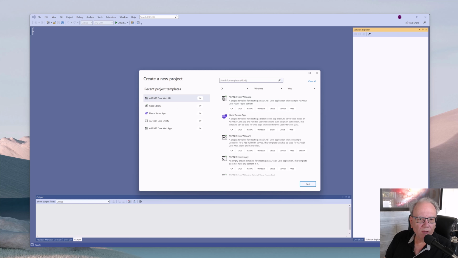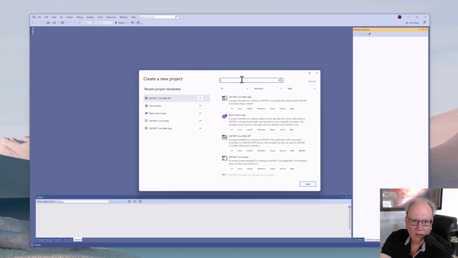Now, what we're going to be using here is the one called ASP.NET Core Web API, which is this solution right here. This is a basic solution. It has a few different configurations, and we're going to try out two of them this morning, and I'm going to show you both of them and how they differ, and why I like one and not the other. So we'll get started with that. Let's hit next here. I've selected that. If you don't see it, you can just type in here.